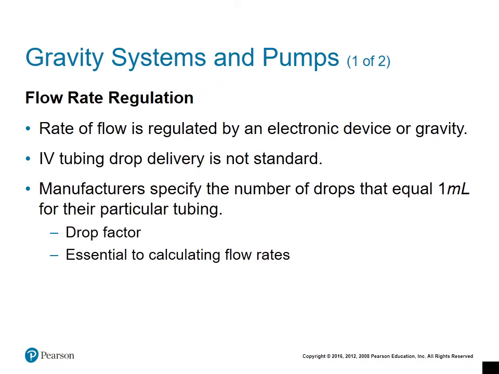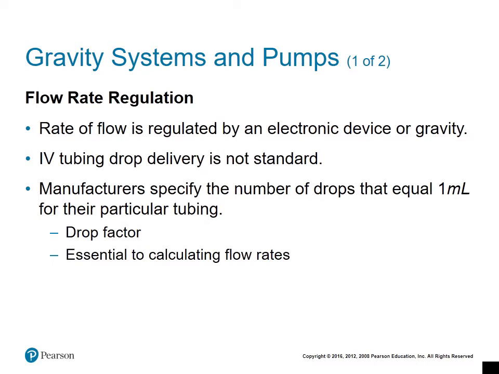Now, the flow rate of the fluid that you're going to be administering to the patient is going to be regulated by either a gravity system or a pump system, which is an electronic device. So electronic devices could be pumps or controllers. And if you're not using an electronic device, you're just using the flow of gravity.